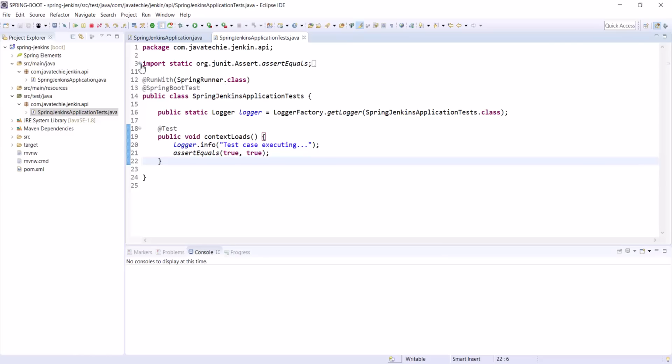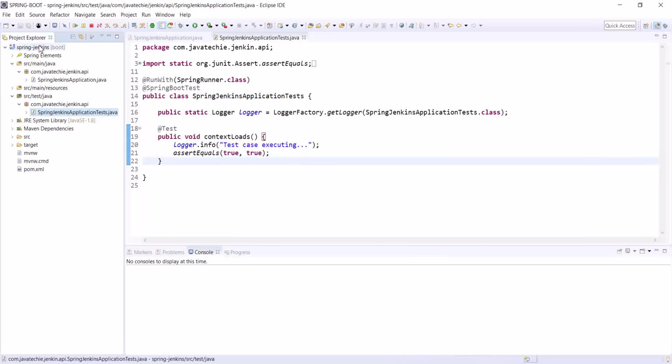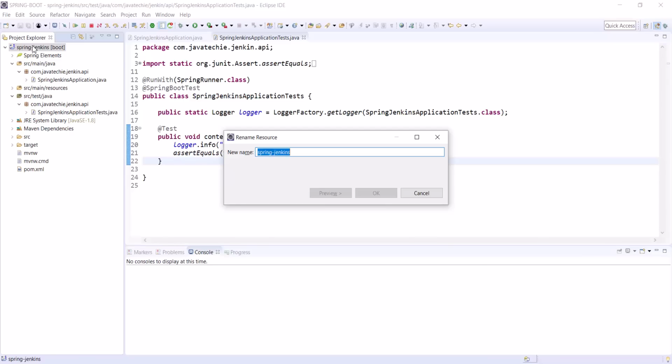Now let's create a repository in our GitHub, then we'll sync our project to that repository. Copy this name.